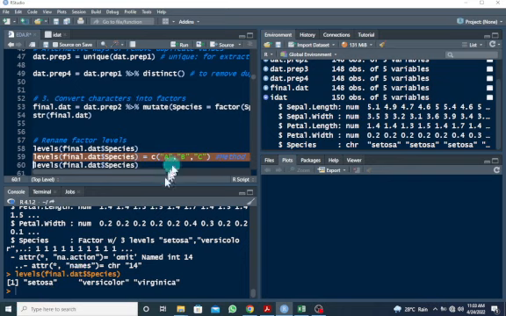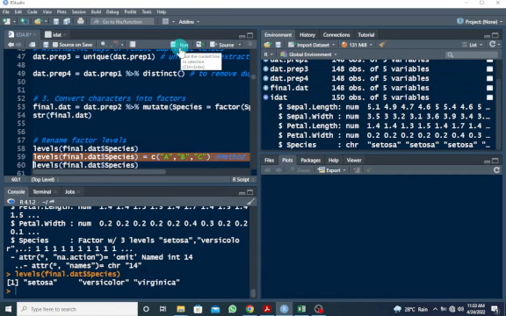I want to assign A to Setosa, B to Versicolor, and, let's say, C to Virginica. That's basically what I want to do. I want to rename this. So instead of Setosa, I'm going to use A. Instead of Versicolor, I'm going to use B. Instead of Virginica, I'm going to use C.